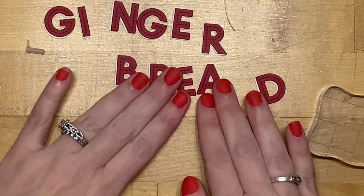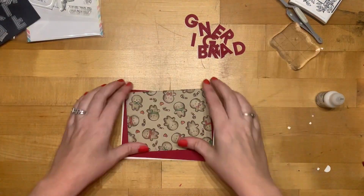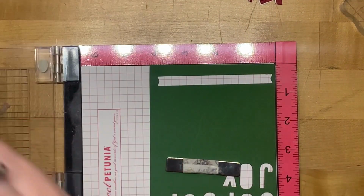I really like the way that these turned out. It really gives them a nice effect and makes the red pop out a little bit more against the background. So next I'm going to do the rest of my sentiment here.